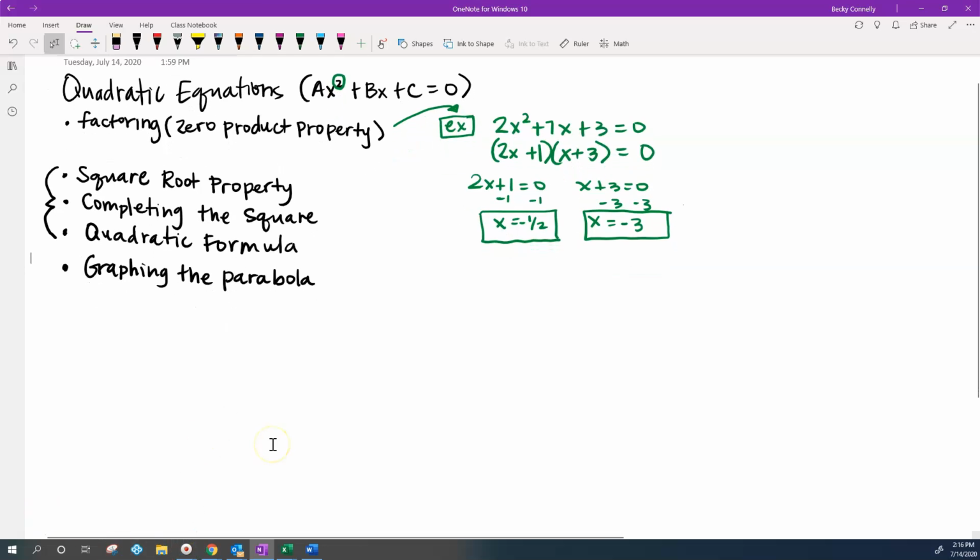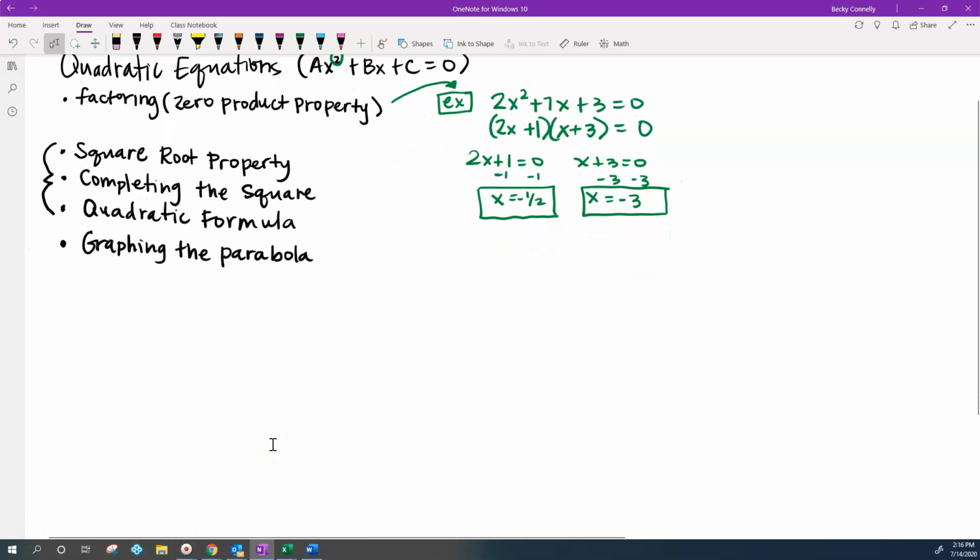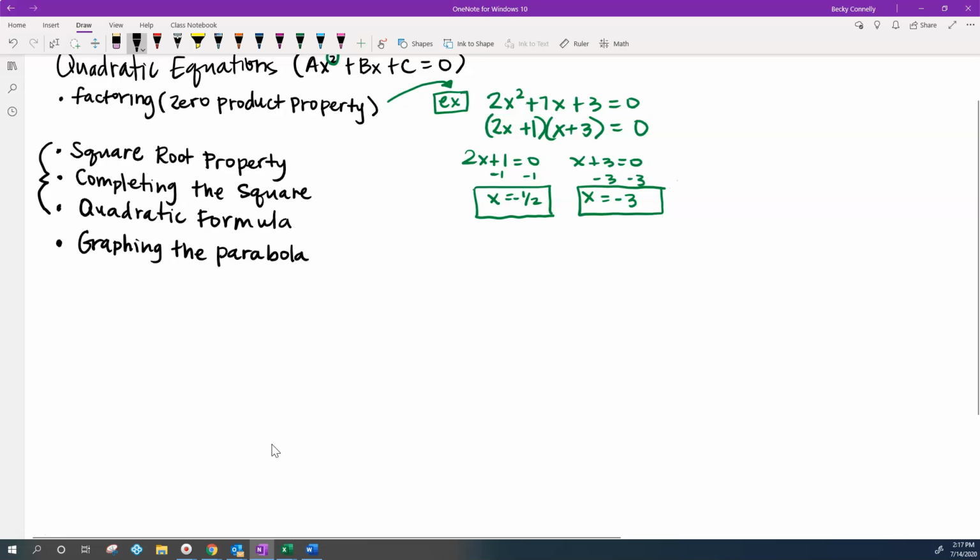So if something can't be factored, or even if it can be factored, we can solve it in these other ways, right? Sometimes people are like, oh, I just suck at factoring and I really don't like it. And so sometimes they'll pick one of these other ways to solve a quadratic rather than factoring it, even though factoring might be the fastest way as long as you're good at factoring, right? But if you're not, all is not lost. You have other ways that you can do this.